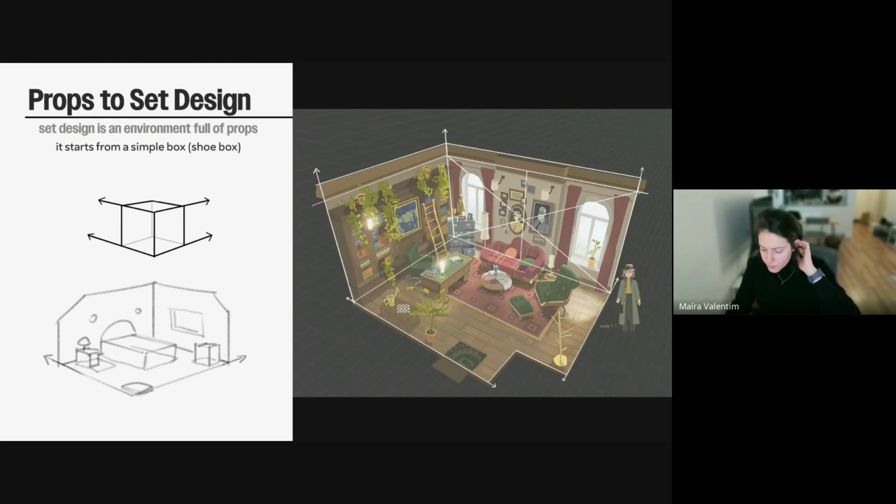Let's see. And so yeah, here it's just like the underneath. It's a 3-point perspective. It does look scary, but it's not. Once you figure out the grid, and you have many ways to do the grid, you're just gonna draw your shoebox, and you start to add the stuff inside. So basically, from props to set design, that's the idea.